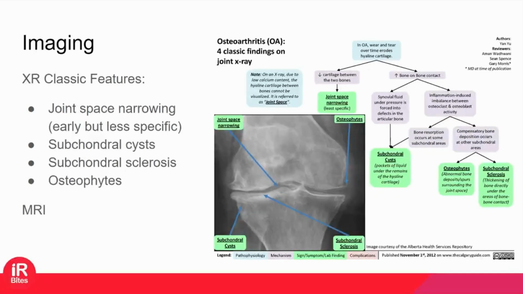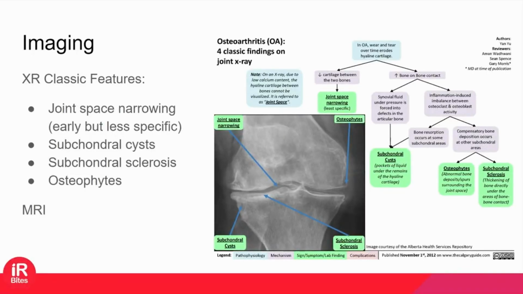You also get subchondral pathology. So under the cartilage, you get either cyst formation, so areas of low attenuation, or you get subchondral sclerosis, which appears whiter than it should be. Both of those are, again, signs of osteoarthritis. And then you also get osteophytes, which are extra bony growths on the side of the bone. Normally the bone should have very nice contours, but you might get extra spikes of bone because of disorganized bone remodeling, and that's another feature of osteoarthritis. So those four are the classic X-ray features that you might get in exams or read about in textbooks.